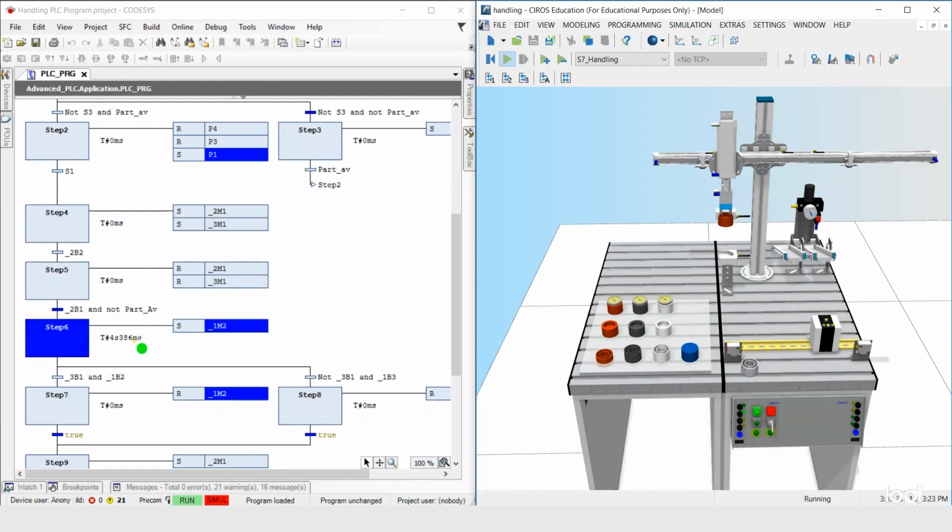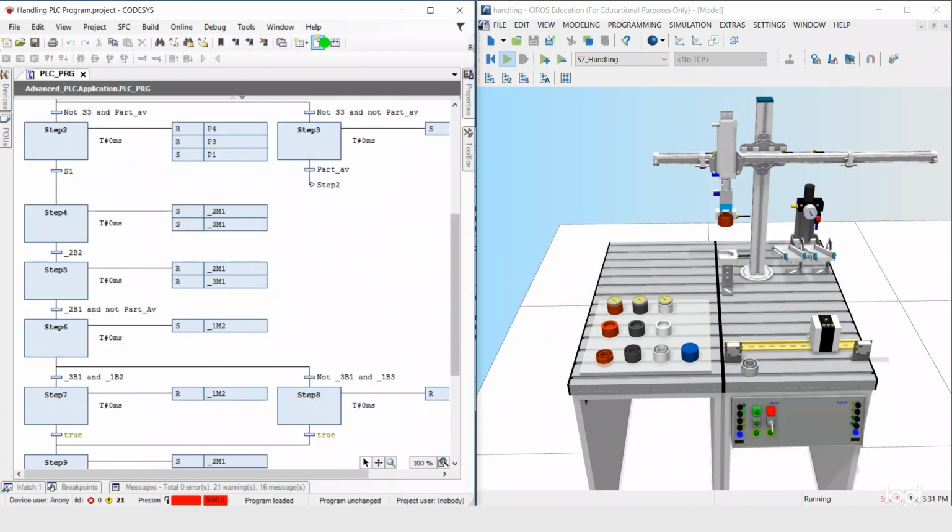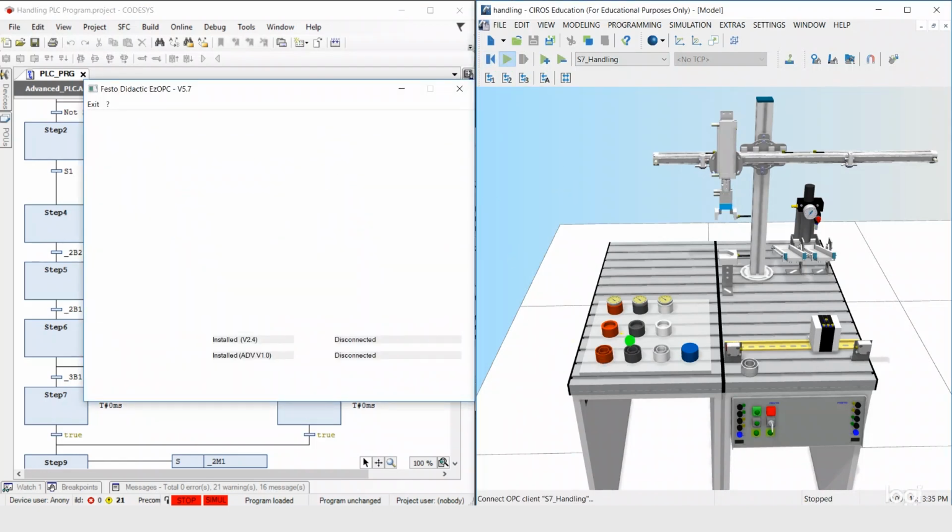When this turns on, it's now stuck at step number 6. We're going to start again because something must have happened there. It shouldn't have gotten stuck there. So I'm going to reset both applications.